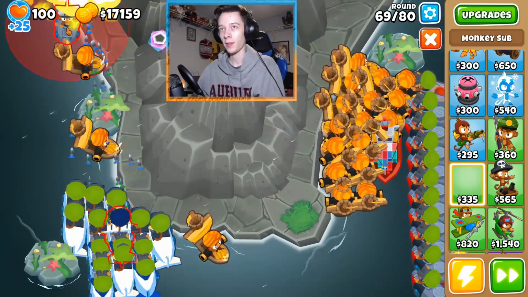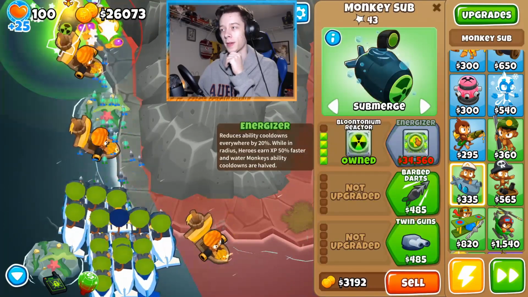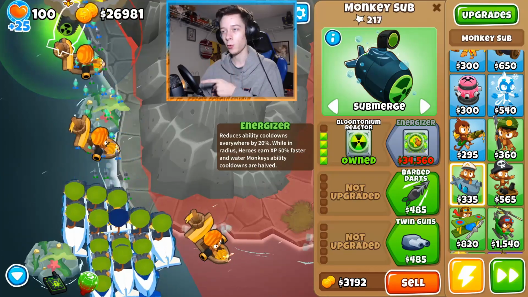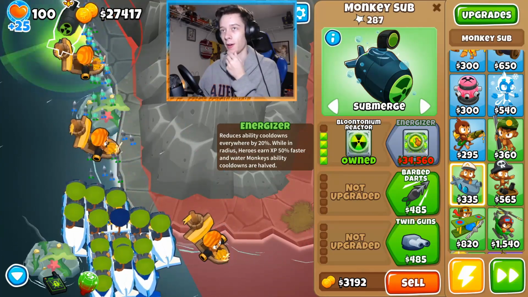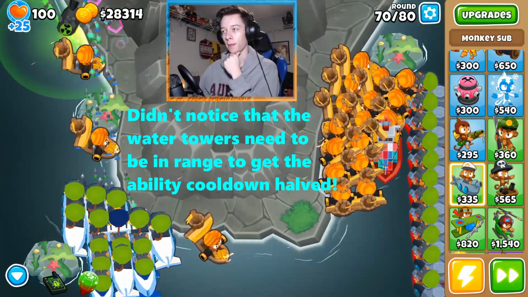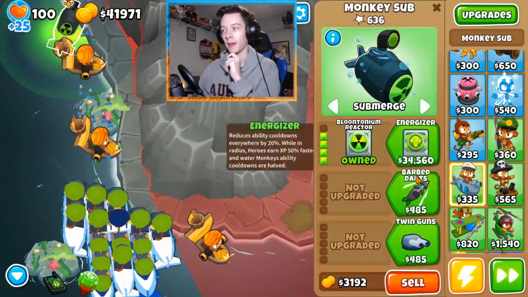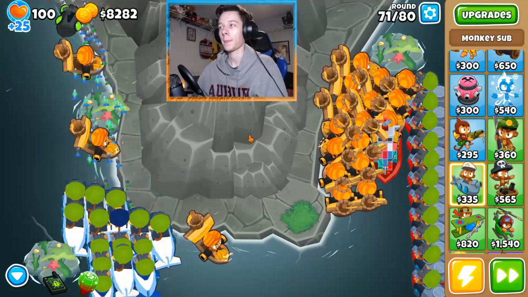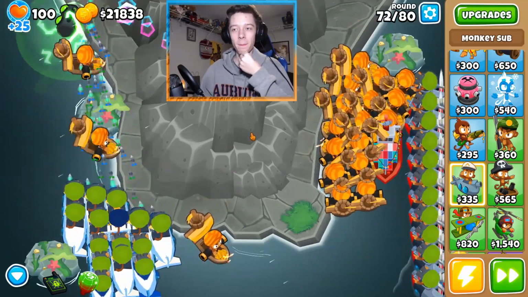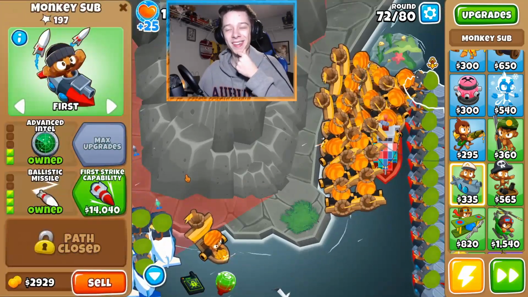Let me put one at the start with the top route. I don't think it's gonna help that much. Well, actually, the ability cooldowns are gonna be really good. Oh yeah, that's gonna be really good. For the first strike capability, I'm gonna need those for the DDTs. That'll be sick. I don't know, I'm kinda not super confident because I need those for the DDTs. But we'll see how it goes.